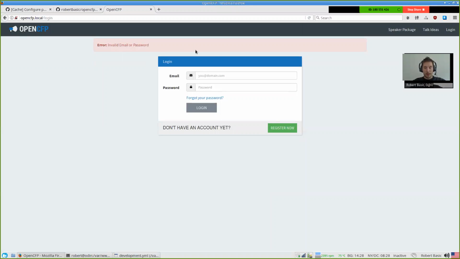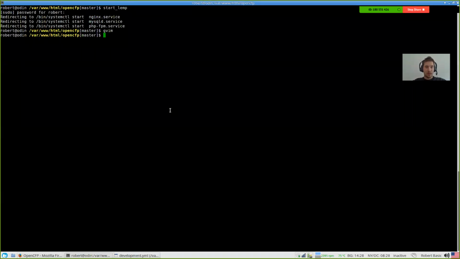Error, invalid email or password, but we don't get the warning for the unwritable cache directory. Now let's see, yeah, it's going to be here, HTML. Yeah, so it actually writes the cache files where we told HTML purifier to write them.